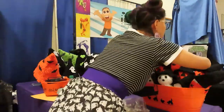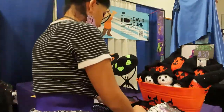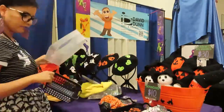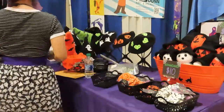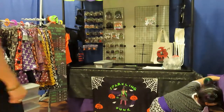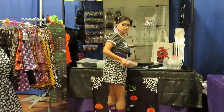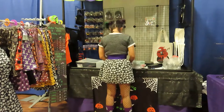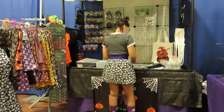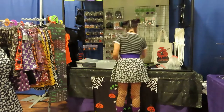I also ended up getting a tub at Austin Creative Reuse — I love Austin Creative Reuse. It's imagine a goodwill but for artists. It's super awesome and a lot of the time it's products and scraps that people end up donating, and if you know me I'm all about using scraps. I went ahead and got that little orange bin where I put the plushies. I do have so many little products, so I actually transport a lot of my stuff in little totes. I used to put these totes in suitcases but the suitcases were taking up more space in my car than I thought, so I ended up just leaving them in little totes.